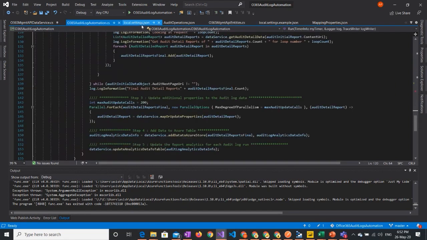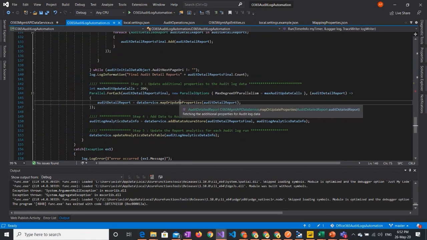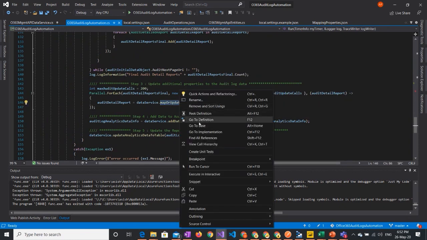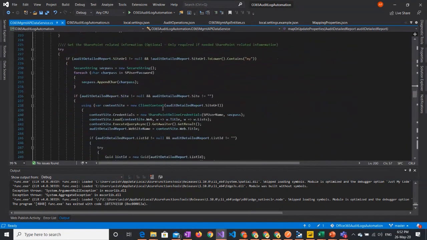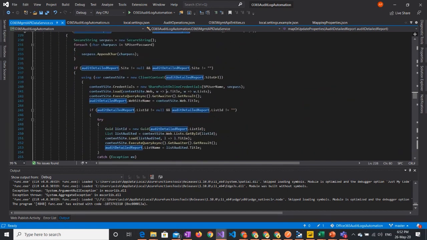And then I have activity mappings in there. If I go to this method, this is where I'm doing all the SharePoint mapping. I go get the ID and then go to SharePoint. For this one, you obviously need a SharePoint username and password. You need an admin username and password, or you can encrypt them in Key Vault and then use that to get the data out.